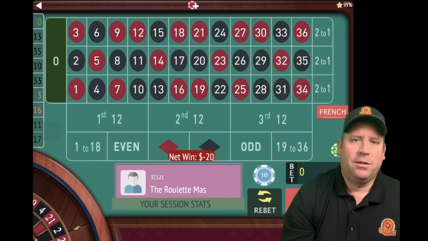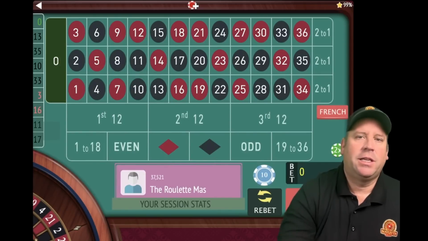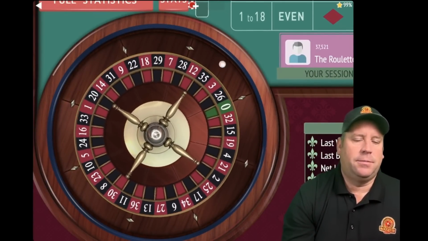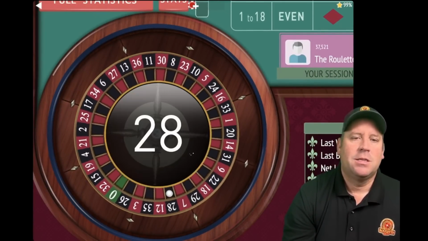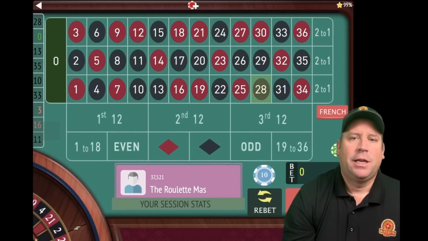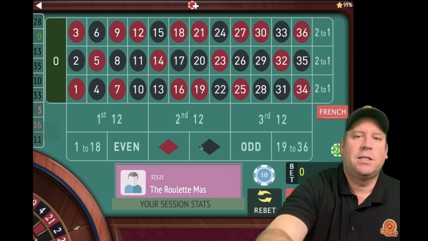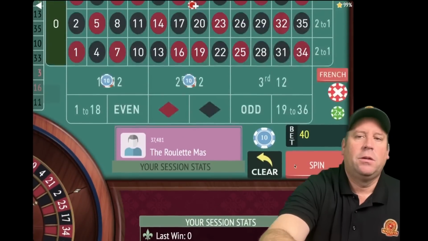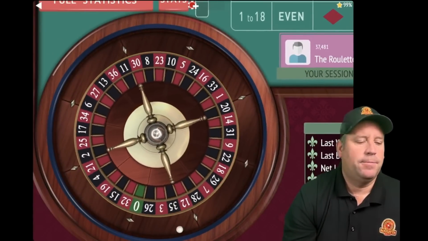So we'll sit out until we don't hit second 12 or 0. No more bets. Here we go. It's a 28 black. And we did not hit second 12 or 0, so it's time to bet again. Now we'll be on first and second for 20 each. We're up to 20. Here we go.